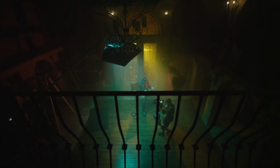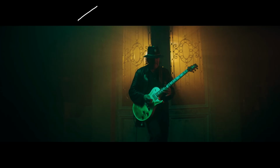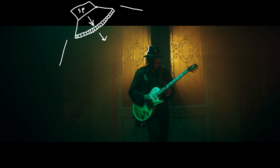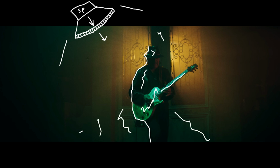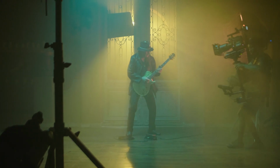Since we shot this at a different date, first thing we did here is we wanted to key him with that same kind of teal color we used in the Mexican city before. The first thing we use is a Sky Panel S60. It's going to be in a softbox with the grid. It's going to be coming down at a 45-degree angle to give him that kind of moonlight feel from before. And that moonlight is really going to play a lot off of his guitar. It's really reflective, and it's going to give us this bright poppy thing right in the center of frame to draw our attention to him and what he is doing.